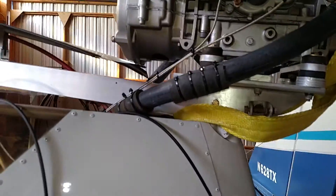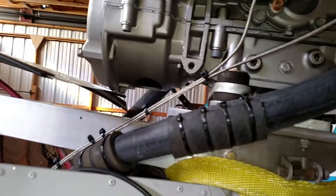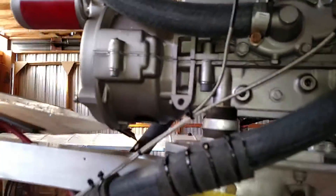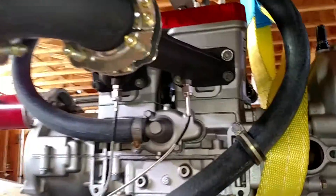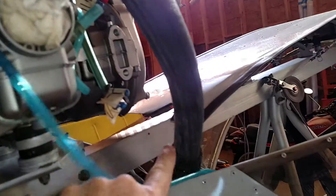I want to take a second to discuss the water cooling of this motor. I got to talking to Rotax Rick, and we have determined there may or may not be an issue with the way that the water cooling is plumbed on a RANS. You see this big loop of hose here that goes up here and around this way, and there's a filler neck up there that you use like a radiator cap. Then it comes down this hose and into this water pump here, goes up through the cylinders, up into the head, and then on the other side of the motor, it comes out of the head and goes back down to the radiator below the plane.